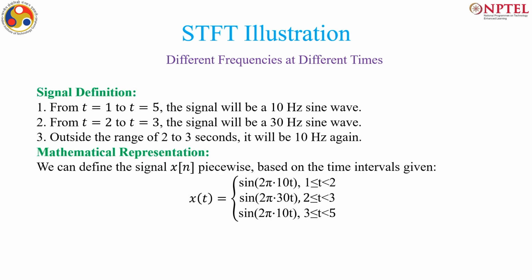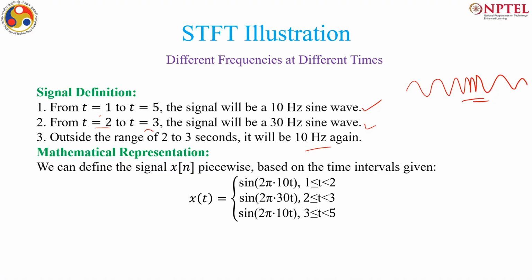What about increasing the complexity of the problem? Let us say I have a signal from 1 to 5 seconds of a sine wave of 10 hertz, but from 2 to 3 the signal will display an oscillation of 30 hertz, and outside this it is 10 hertz again. Something like slow and then suddenly fast and slow, which is marking that some event has occurred. Now, if we do the DFT as I explained, you get both the frequency content, but where this 30 hertz appeared you do not know.